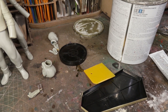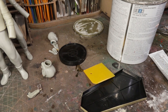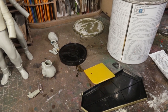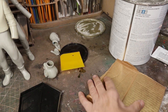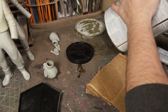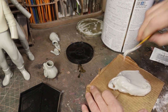I just use scrap cardboard for mixing this. I really should buy myself a Bondo board, which is simply a vinyl board that you can use. So I'm just going to get some filler out on this. This may take two rounds. It will heat up a little bit, so I don't want to get too hot. I may do this in two batches, because I don't want to warp the plastic.